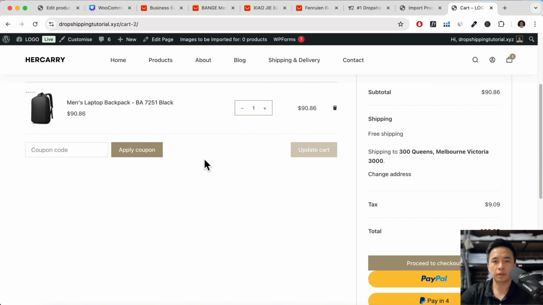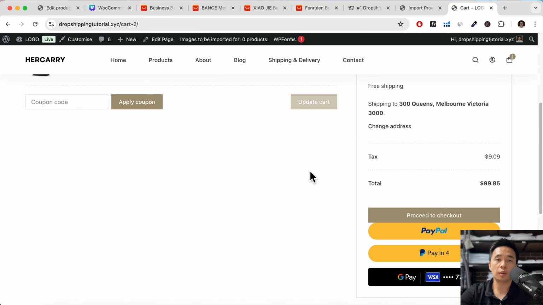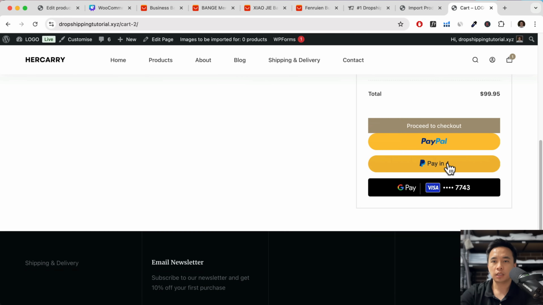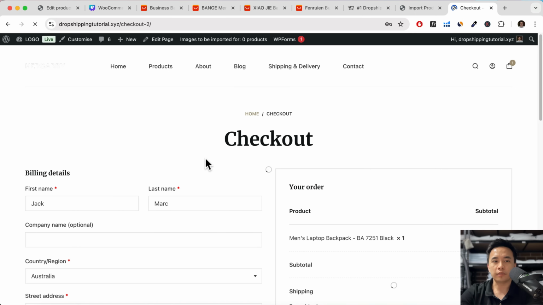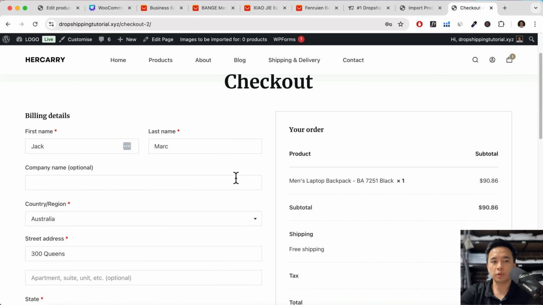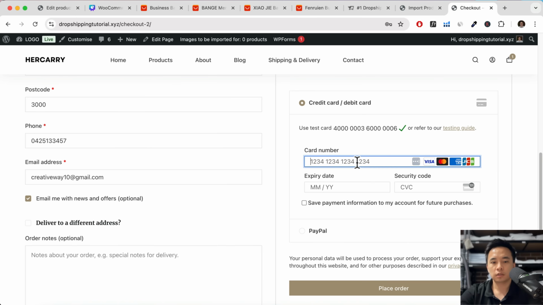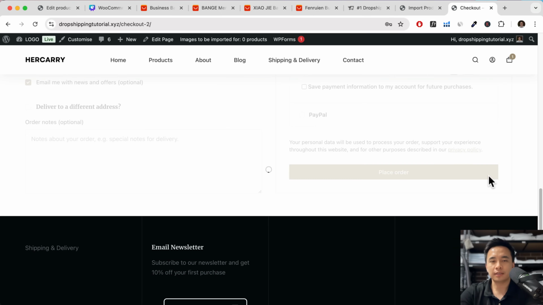In a few minutes, I'll show you guys the process of adding in the payment options and also how to set everything up so that you can actually allow people to check out. Because I haven't shown you that yet. So this is actually just a demo store. I just want to show you guys exactly how it works. I'm just going to paste in that dummy card number, 4242, and the rest. And then we can go ahead, just place that order.